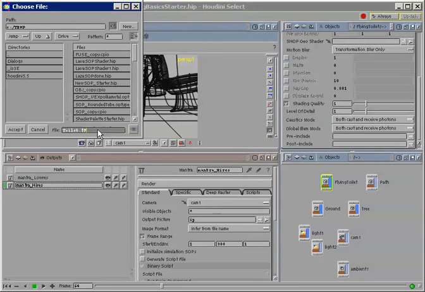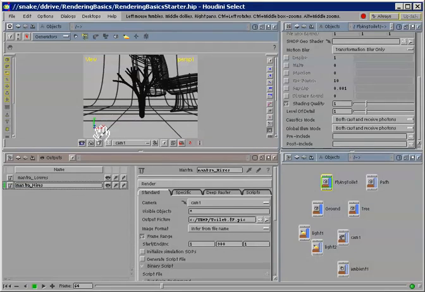Then give it a suffix. The Houdini format is .pic. However, you could also use .tga, .tiff, .sgi, .bmp, whatever you prefer based on your platform. Once you entered the name, again with $F as part of the name, and frame range is turned on, make sure you're rendering through the camera that you want, which is Cam 1. Click render and your frames will be rendered to disk.